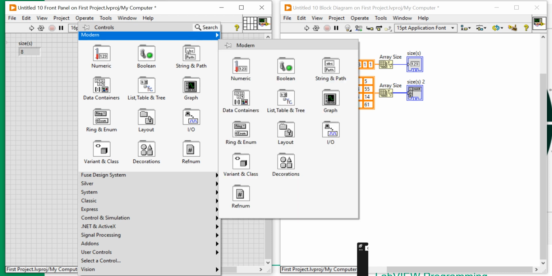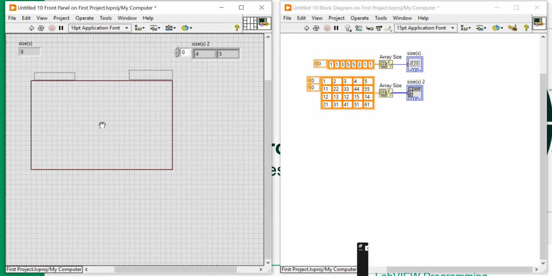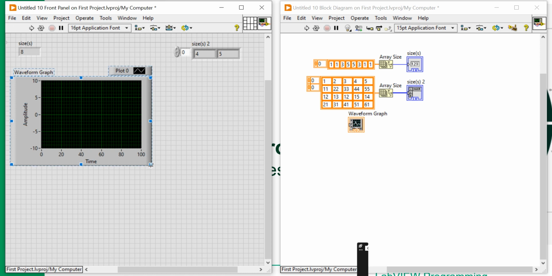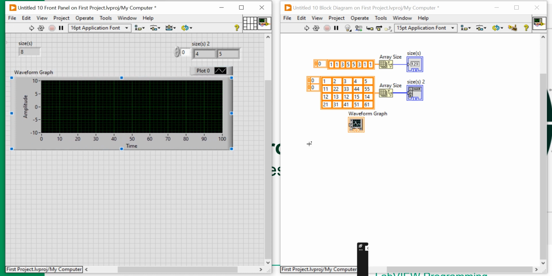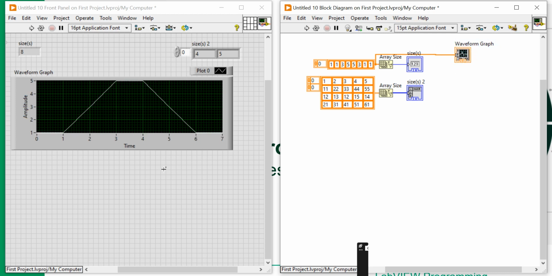In the control palette, first column, second item is the waveform graph. There you get the waveform chart and waveform graph. Let's take a waveform graph and place it here, and connect it. Using the waveform graph, you can easily display the data of a one dimension array.